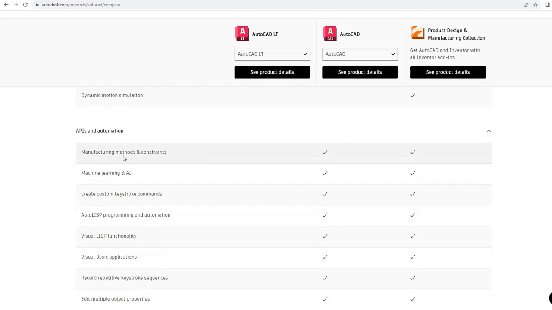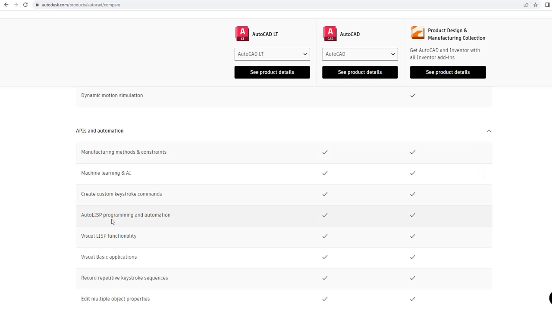As far as API and automation, as you might know, you can automate certain drafting or design tasks, like updating a part automatically. In AutoCAD LT, you do not have access to the APIs of the AutoCAD code. So in LT you wouldn't have those, but in AutoCAD you have access to APIs that you can automate certain tasks.